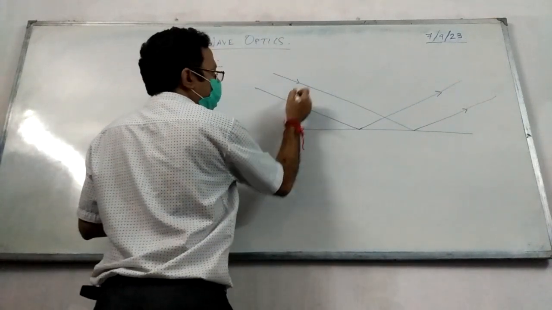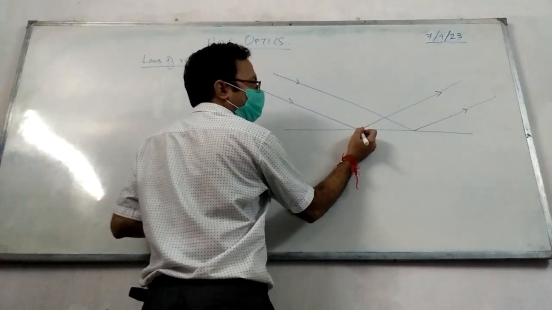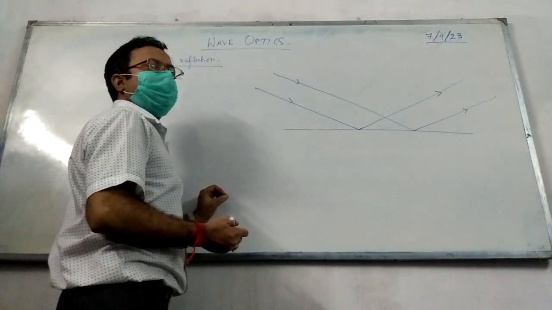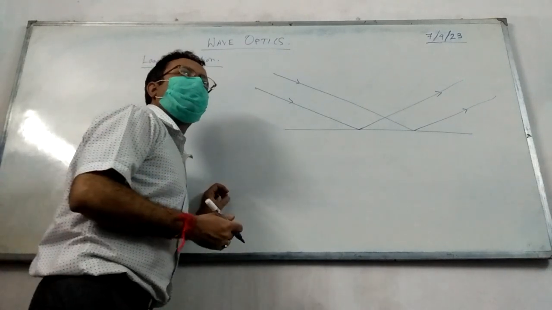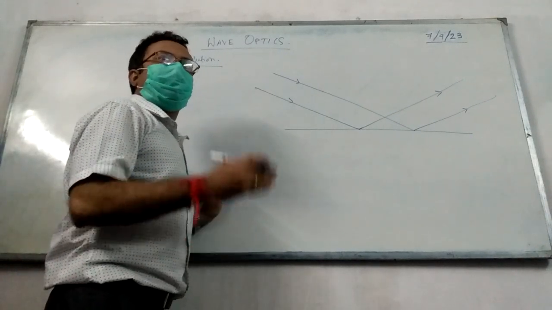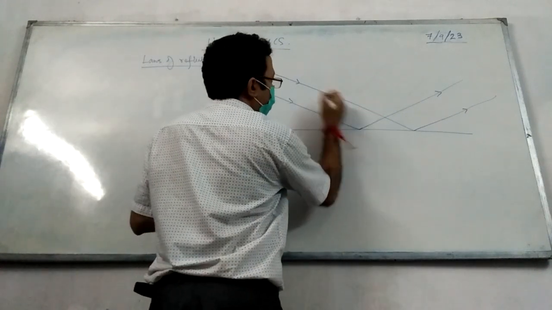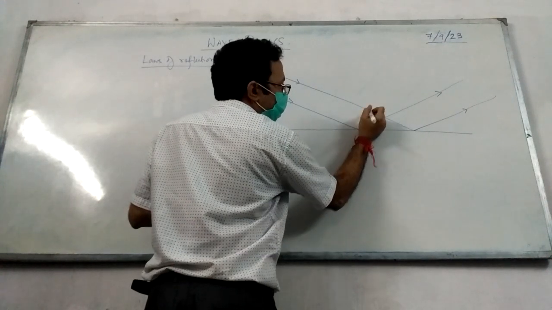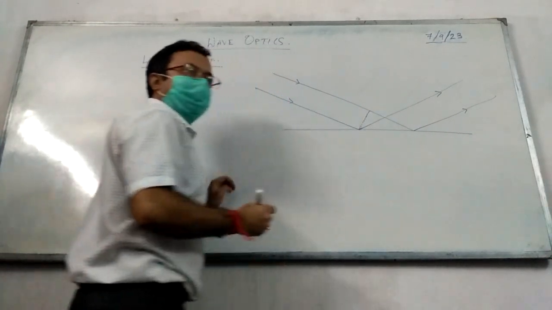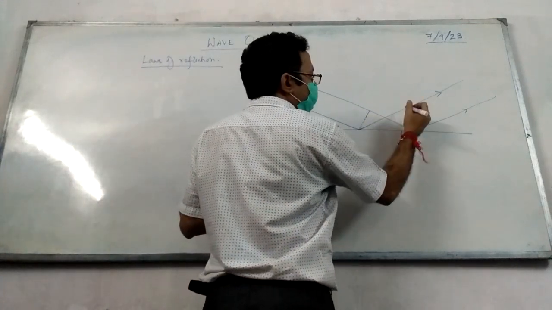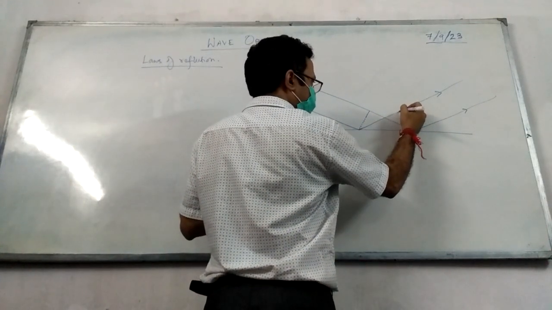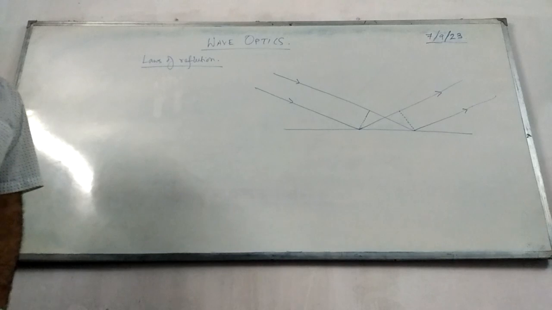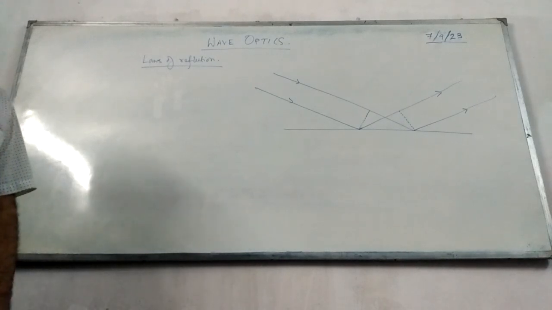Now, see, this is the point of incidence. At the point of incidence, we are trying to figure out the incident wavefront. What is the directional relation between wavefront and wave? They are perpendicular to each other, right? So, if I draw a perpendicular to this parallel beam of light, then we get this as the incident wavefront. And after the reflection at this point, if we draw a perpendicular to both of them, then that is the reflected wavefront. Yes or no?